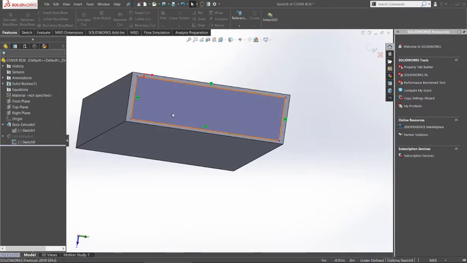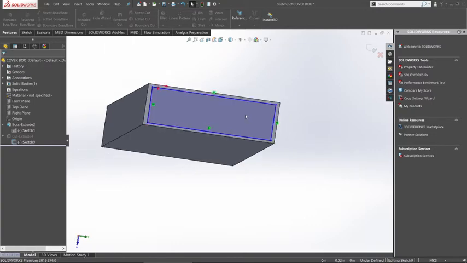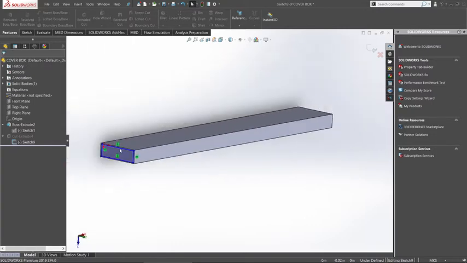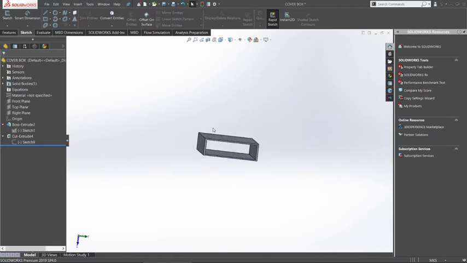But when you sketch it, you will see there is an extruded cut over here, which will allow you to take the length from here to the complete here, and then you will have the extruded cut. So this is how the duct was made. Fine.